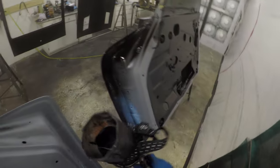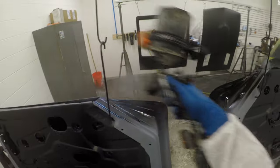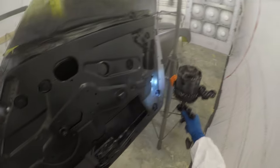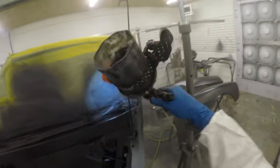The other reason you might want to use a sealer is if you have any poke throughs. You shouldn't be getting any bare metal by now in this stage of the game, but if you do, you want to put epoxy primer again back on bare metal to protect it from corrosion and rust in the future.